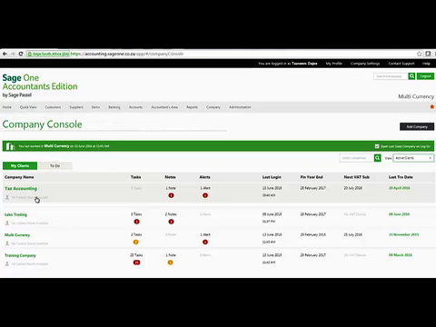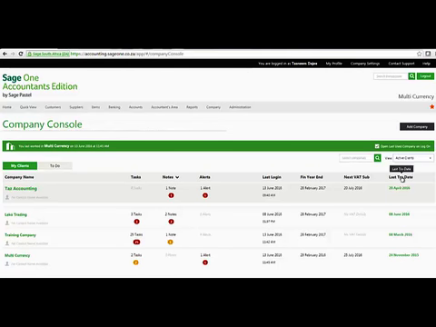All our column headers in Sage 1 allow you to sort. I can either sort A to Z or Z to A. If I wish to sort my clients based on tasks, I simply select the Tasks column. Notes, simply select the Notes option.